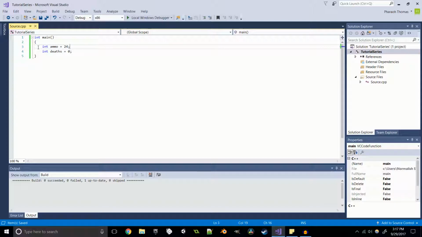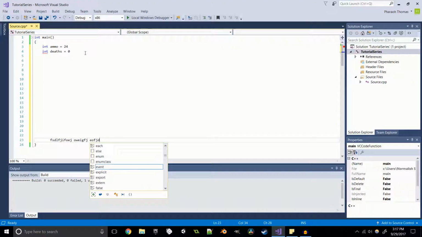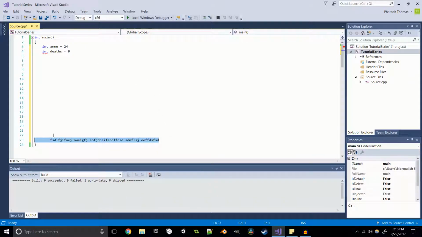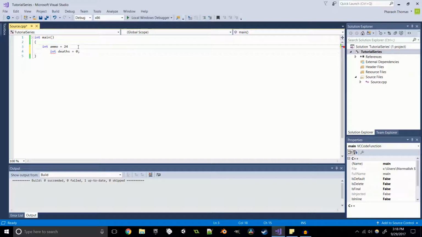It's nice to know that we've got a little bit of error checking before we even run this code, which is really useful and can come in handy. So if I just left the semicolon off and I came all the way down here and I was doing other stuff and writing other things, making my stuff all pretty and fancy, it will tell us right here that, hey, we expected something to be here that's not here.